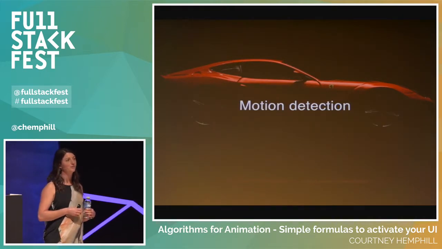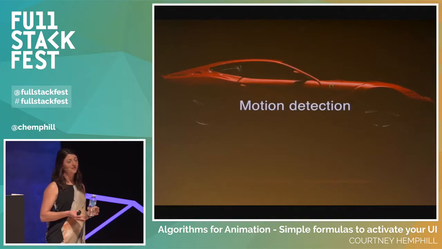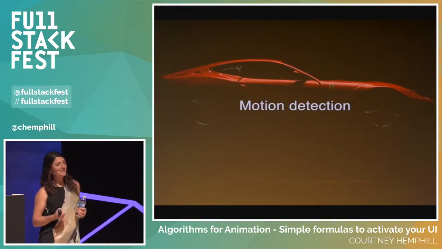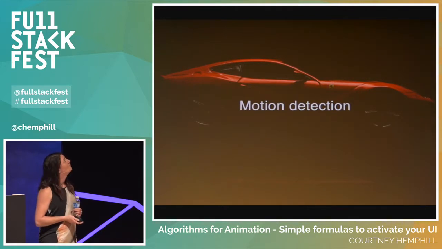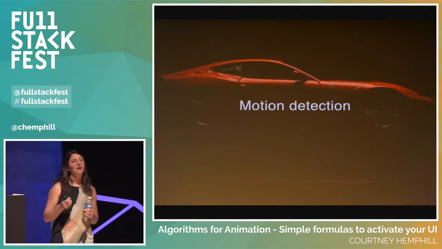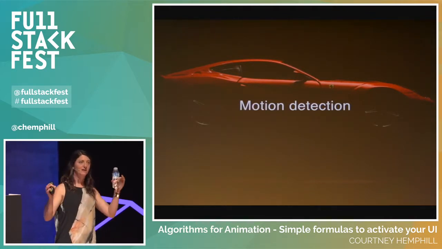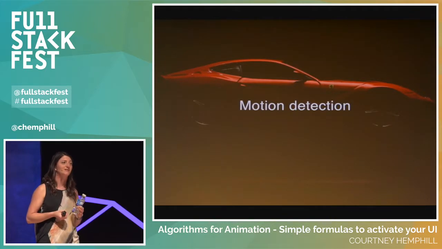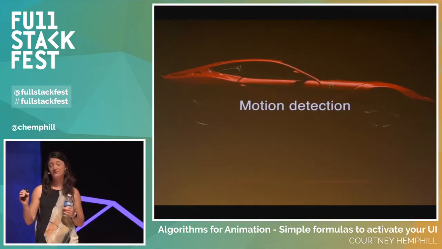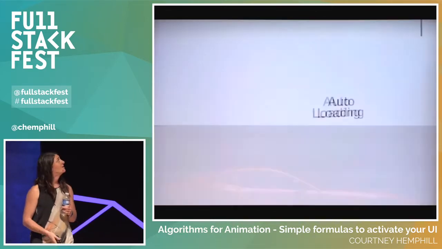I'm going to go through some examples that are absurdly prevalent today — you'll recognize all of them. Motion detection is a clear one: we cannot detect color very well in our peripheral vision, but evolution has made it so that if we do see motion in our peripheral vision, we immediately tune our attention to it. Who recognizes this pattern? It's basically infinite scroll — autoloader. We love it. We don't have to click and reload a new page; as we scroll down we get new things loaded continuously.